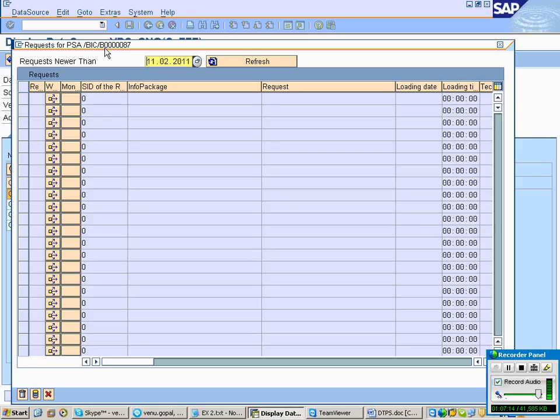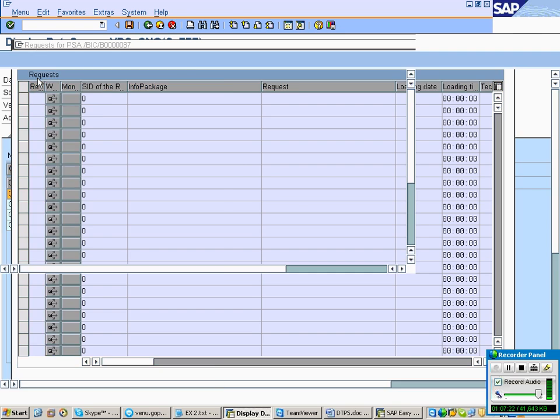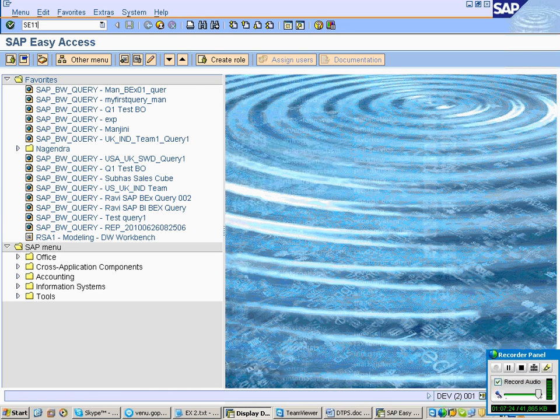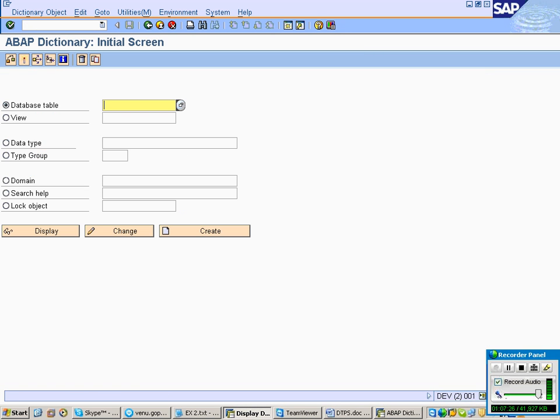So now I want to see this PSA table. Whenever you want to see the table, I am creating one session. What is the T code to see the table, sir? Actually, I am showing you now: I have created the front-end data source. What has happened in the database backend? So now what is the table name you got?